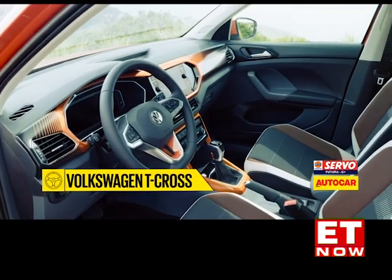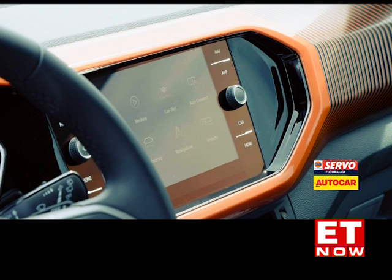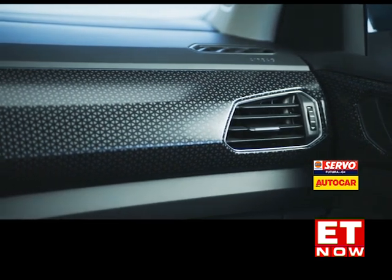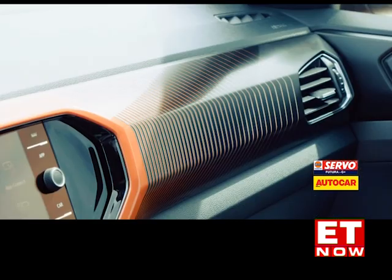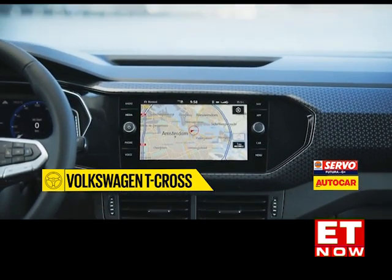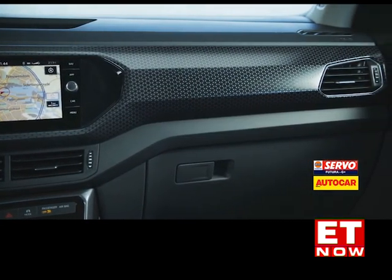Volkswagen, however, have gone a bit overboard with the design of the rest of the dash, especially some of the most outlandish ones you can order. Yes, the textures and artificial grains work well, but the additional colors and the designs and patterns lack the sophistication you expect of a Volkswagen. The T Cross also has almost no soft touch or padded sections, and this makes the cabin feel kind of basic. Still, you can't fault the quality of the material they've used.